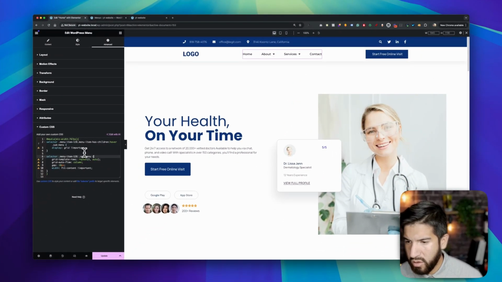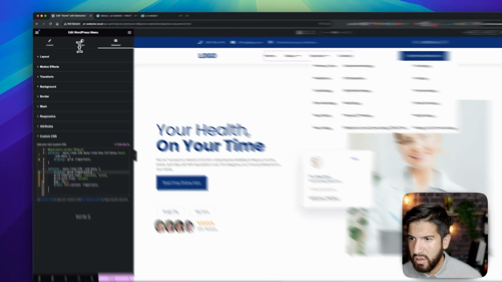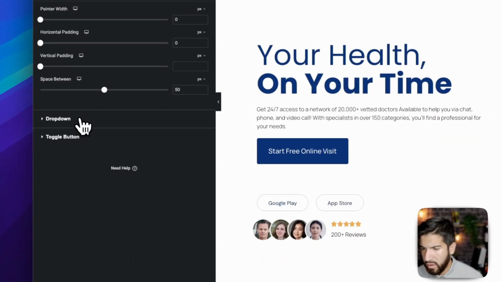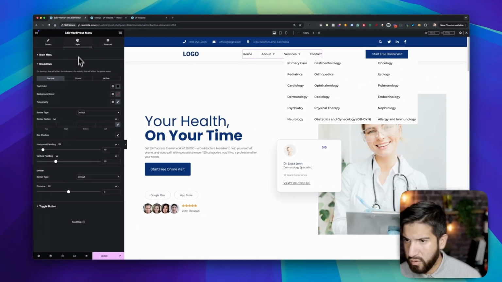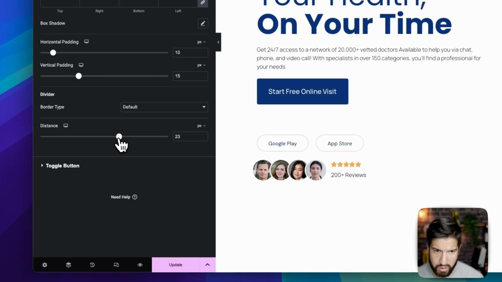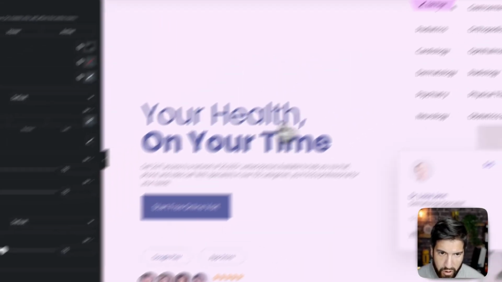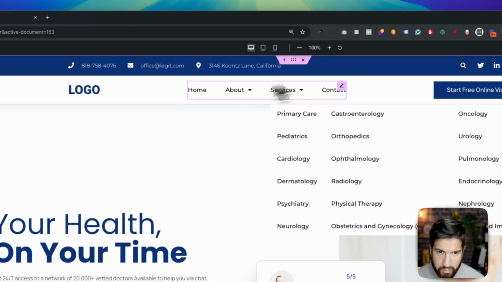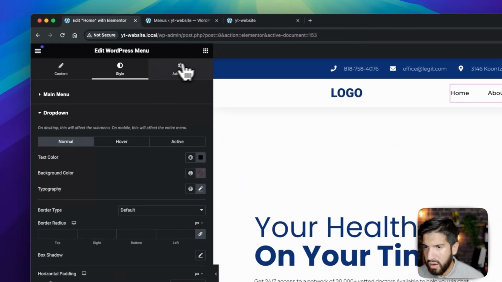So that's something you can do if you just want to see the menu. You can add it to this one down here, paste it in here so we can see the menu. So let's go into the drop down menu. If you go under style, drop down menu, distance, and we bring this down to where it's under our element, you can see that it's not connected to that pink border here, right? Let's say we just have it down here, because sometimes it may be set up like that.